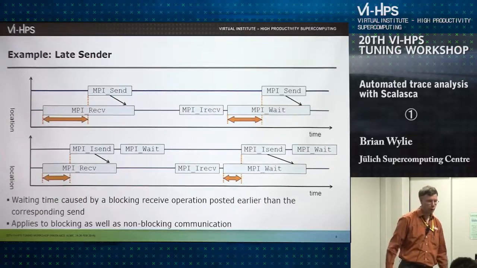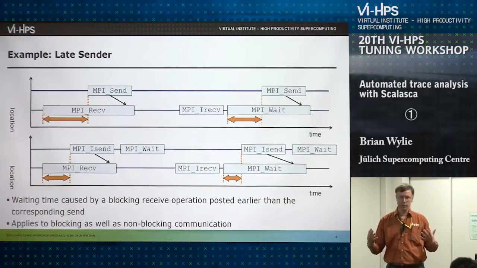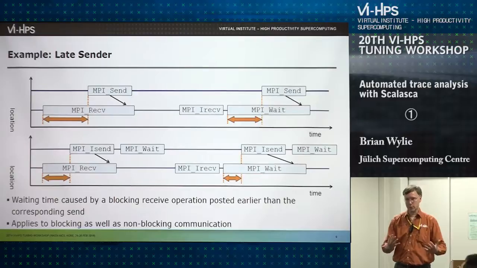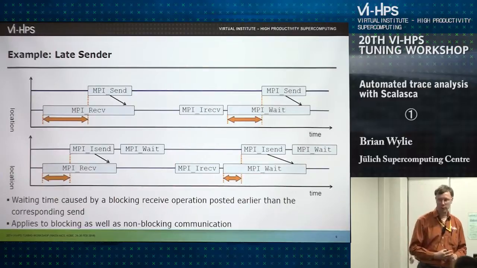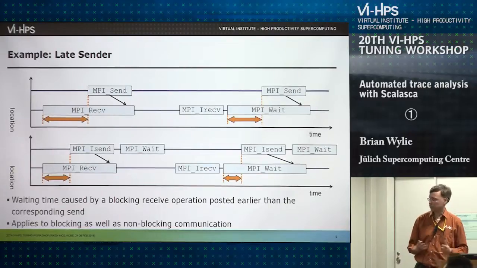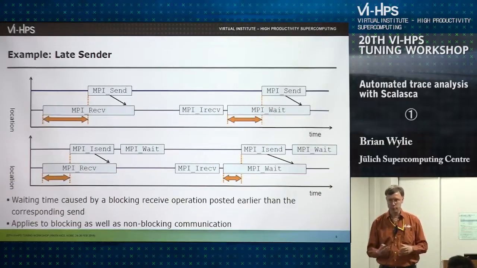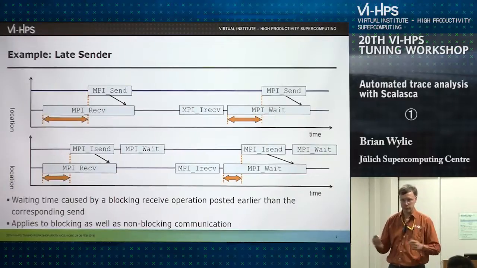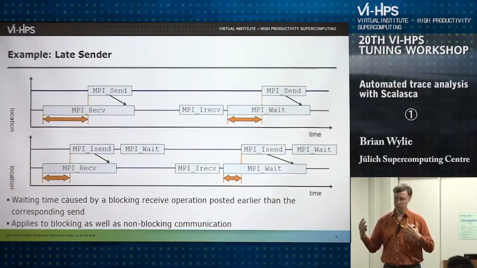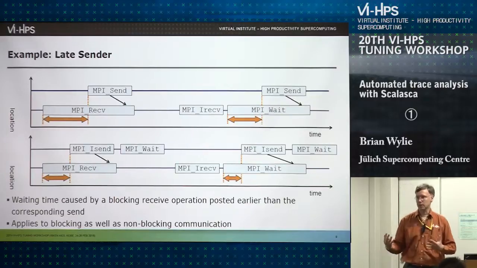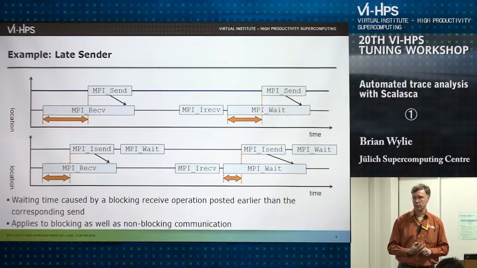Because we're working at the MPI level, we have something that's portable, but it doesn't tell you internally what's happening inside the MPI implementation, which of course can vary from implementation to implementation, can be controlled by environment variables depending on your eager limits and all sorts of other implementation-dependent things. We restrict our analysis to what we can tell portably from the MPI standard and how it defines these operations.